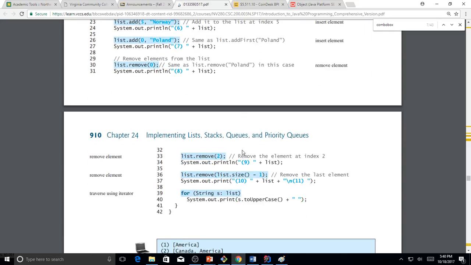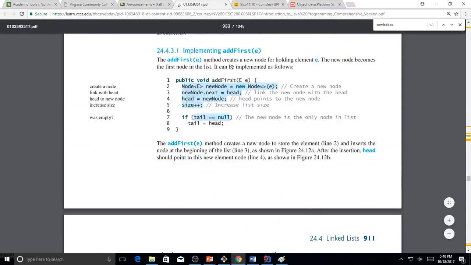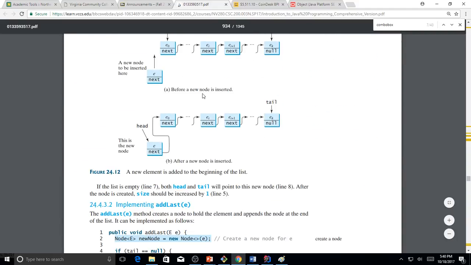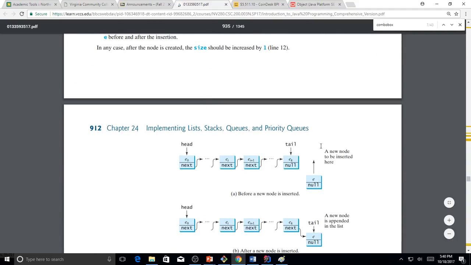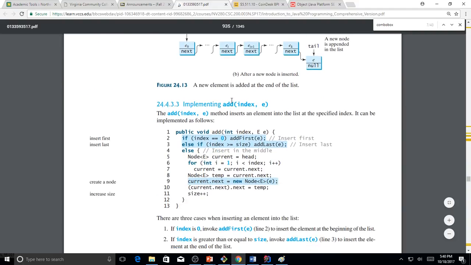Next class we're going to look at maybe how to implement with index in linked list, right? And also priority queues. We talked about stack and list already, and queues I just mentioned. That's how you do it. It's pretty much very simple and easy. Now we're going to look at how to add the index for linked list.